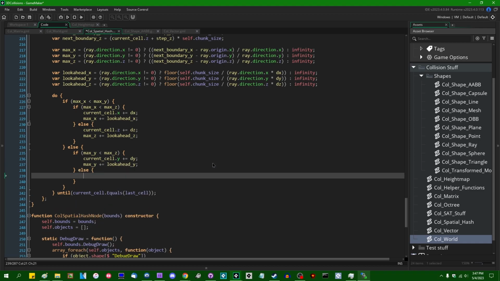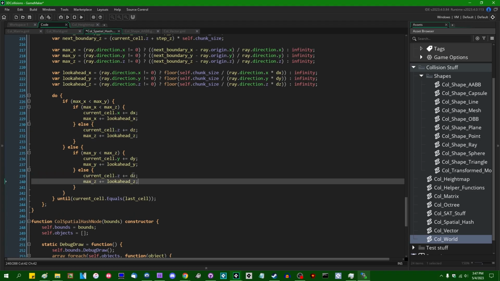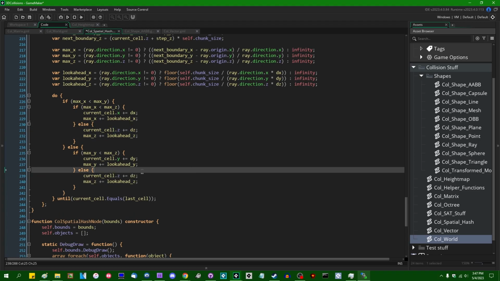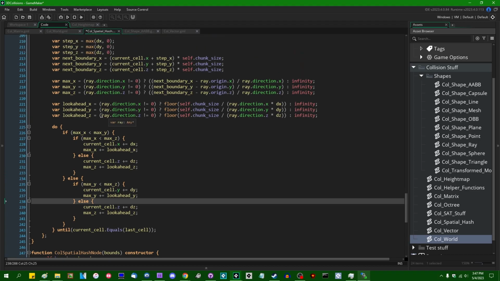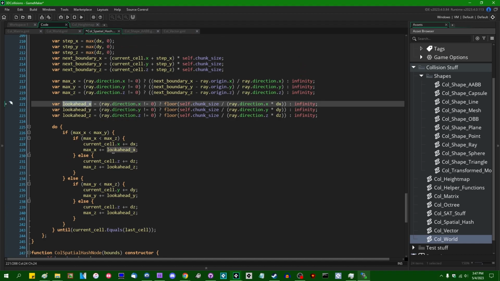Else, this is where we're going to be updating our z, so that's going to be the same as this term. current_cell.z plus equals dz, max_z plus equals look_ahead_z, and this is going to take steps in the direction that the ray is going.